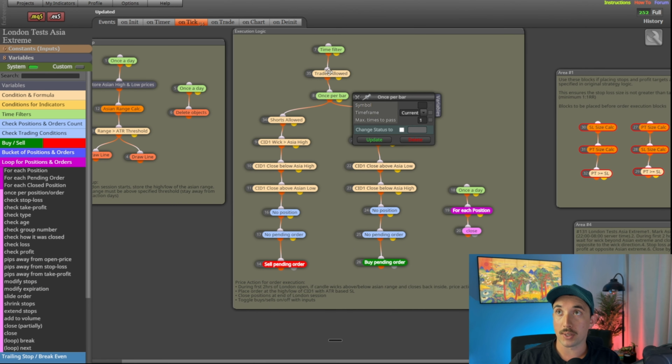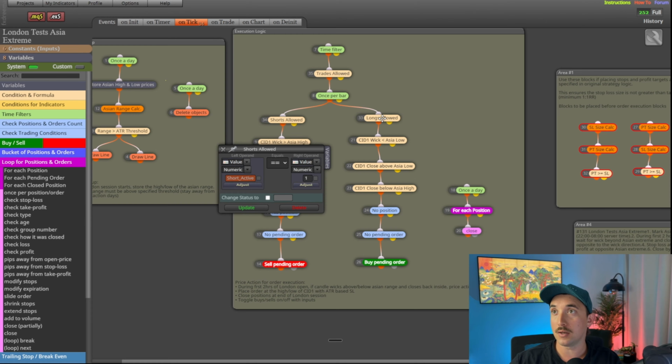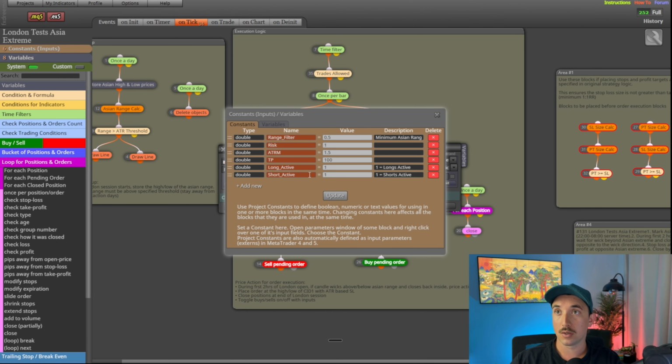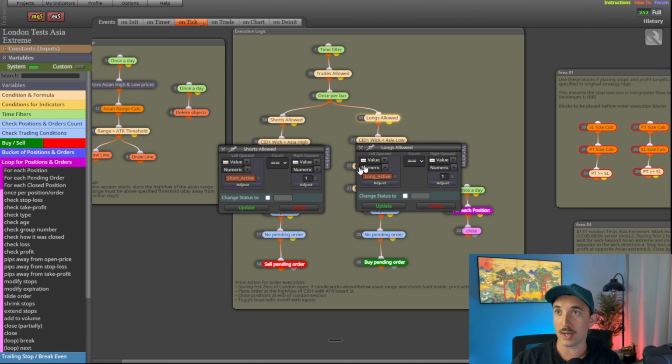After that's been completed, so we are allowed, our values have been found here, we can now use them for this later strategy here. Trades are allowed once per bar, shorts and longs allowed. Now, I've just added this in as a part of your testing. If you only want to have longs, if you only want to have shorts, or you want to compare the two, or you want to see which one has the best returns, then you can actually change that within the constants here. So longs active, shorts active, 1 equals active. You can modify that within the MT5, so you can only see one or the other if you wish.